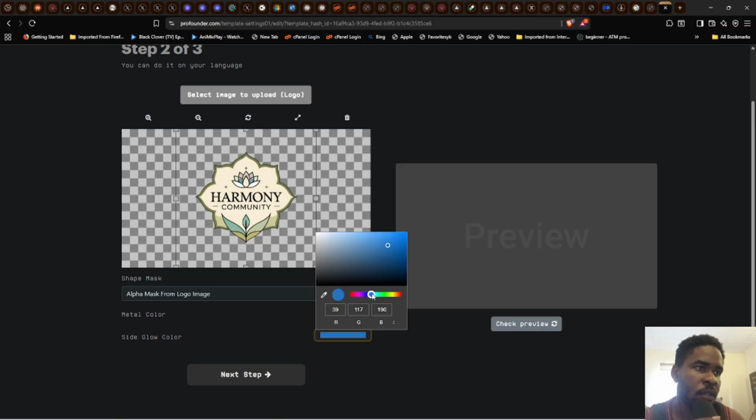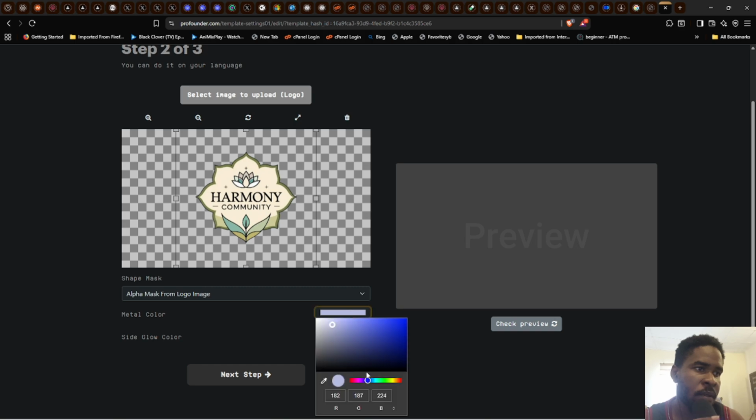I would want my side glow to resonate with something I have there already. And then the metal color should just be a bit off from what I have there, so it gives it that ambience.